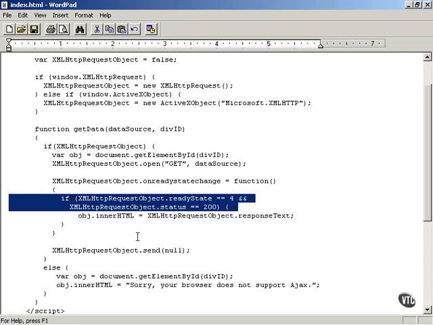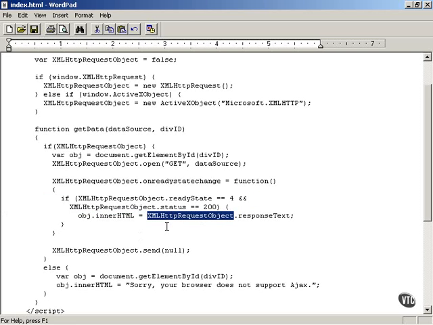How do you actually access that data? You can use the XML HTTP request object's responseText property. The responseText property is what actually holds the downloaded data. If that data is to be treated as XML, you will not use the responseText property. Instead, you use the responseXML property. However, in this case, the downloaded data is simply text, and so you can use the responseText property. Now that, in a nutshell, is Ajax right there. That shows how to recover the downloaded text from a URL on a web server using Ajax techniques.